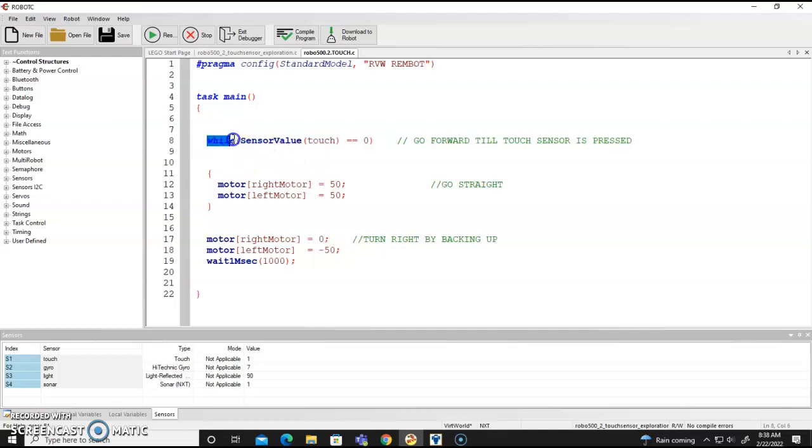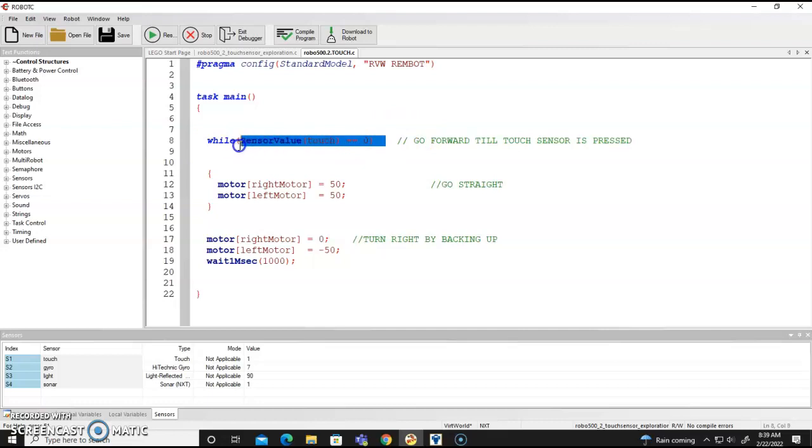You can see it says while, and then sensor value touch, which is referring to our touch sensor, equals 0. While is what's known as a loop. There are a number of these kinds of tools that you can use. But what while will do is it will repeat things again and again as long as a condition is true.